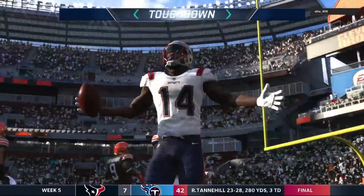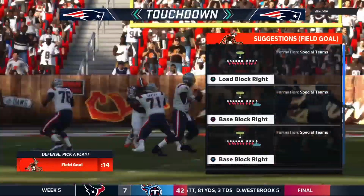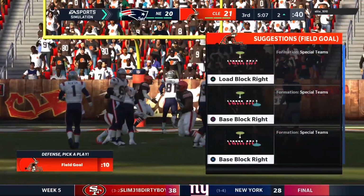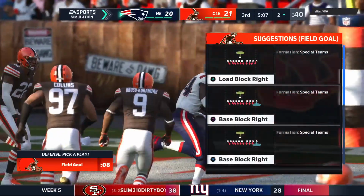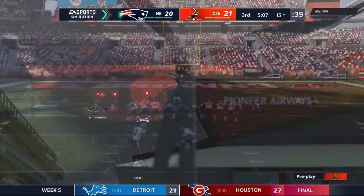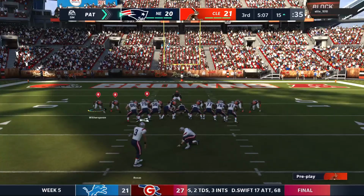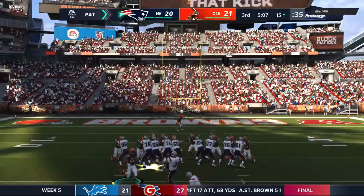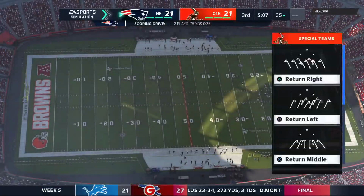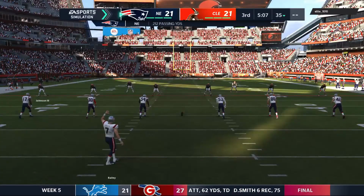And he'll take it into the end zone for a Patriot touchdown. DK Metcalf with his second TD of the game, his 6th on the year. And the Patriots are within an extra point of tying this one up. Rosas now to add the PAT. He's got it, and we're all tied at 21. That ties the game at 21 apiece.